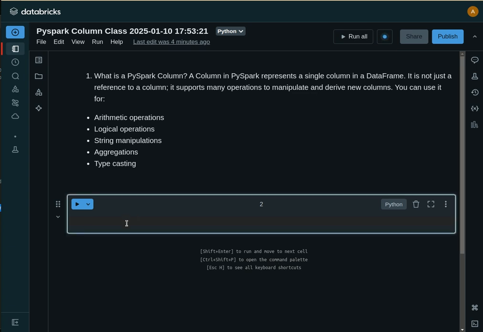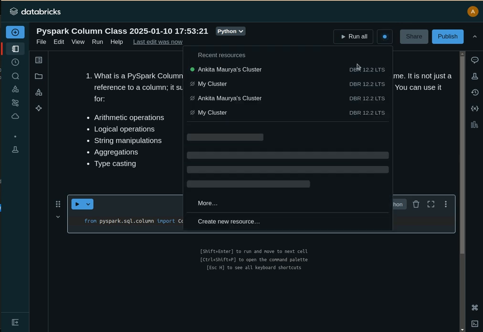So from pyspark.sql.column module import Column. Here, let's check whether my cluster is running or not.